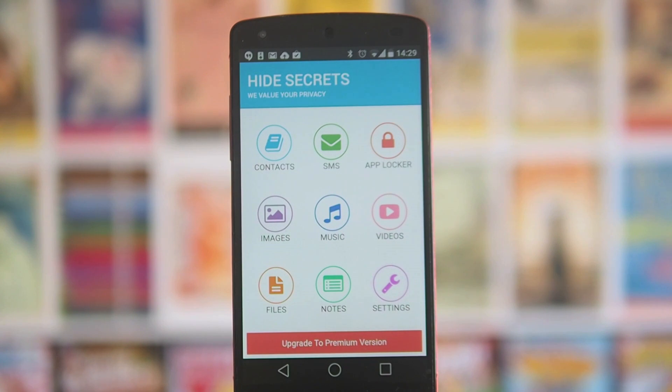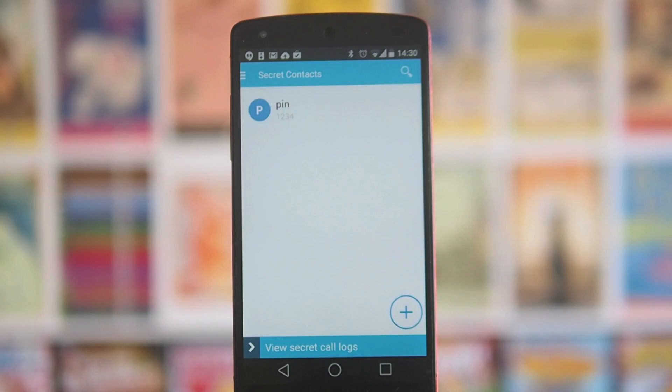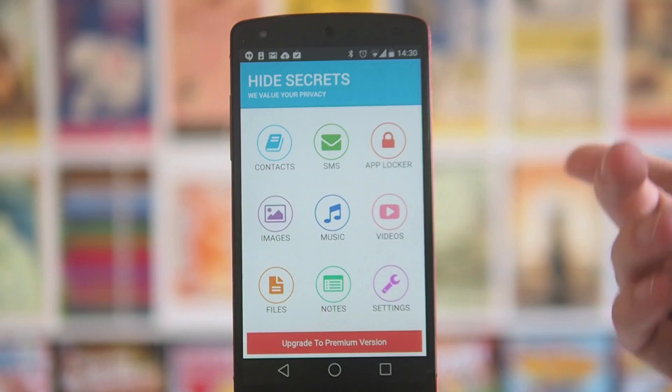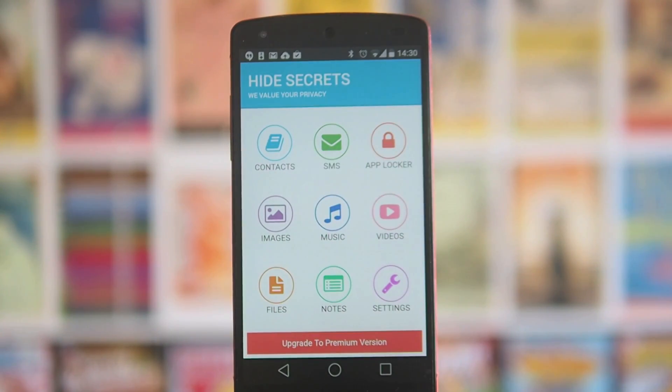These apps are all going to depend on your use case. If you just want to hide stuff and leave it alone, Andrognito is probably the most secure. For maximum security, install Andrognito and then in Hide Secrets go into the contacts section and add the dial code that opens Andrognito — that way it doesn't show up as a contact and won't appear in your call log. This also works if you've got anyone you don't want people to know you've been communicating with. If you want to access files relatively quickly, Hide Secrets and Vaulty are definitely the best. I love that Vaulty can take a photo of someone snooping, and I love that Hide Secrets lets you hide more types of data — the app lock and ability to hide notes with bank details are really cool.